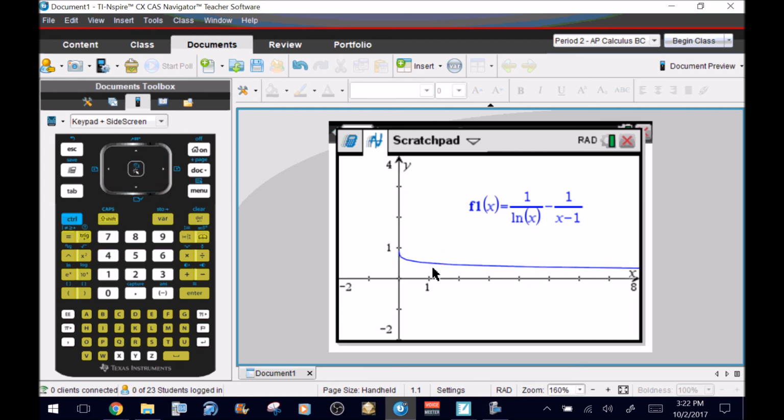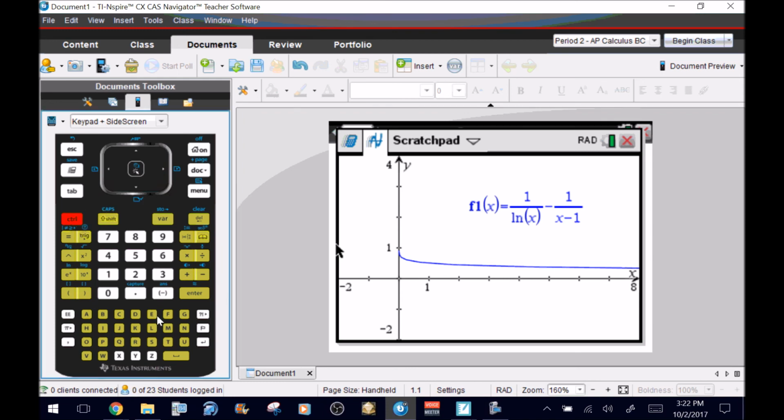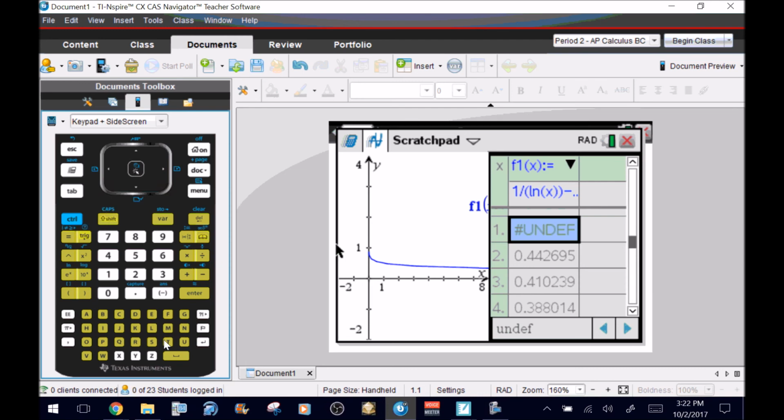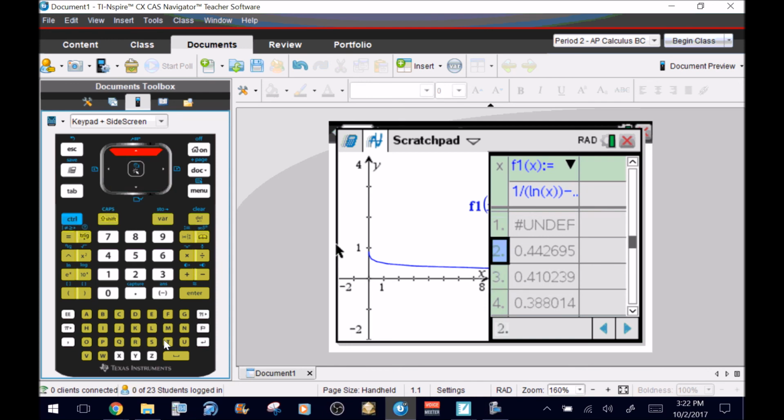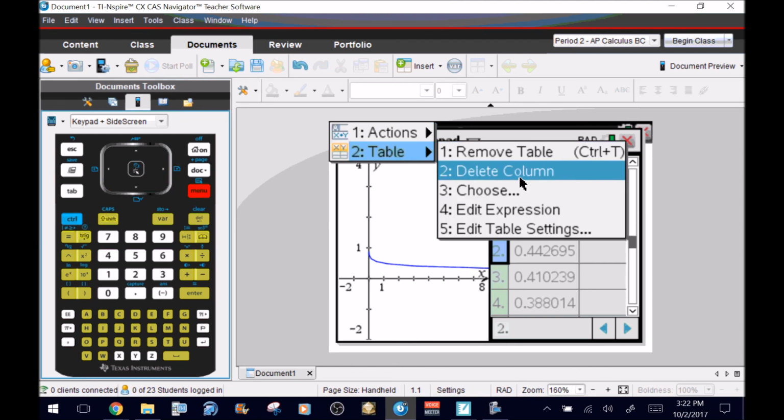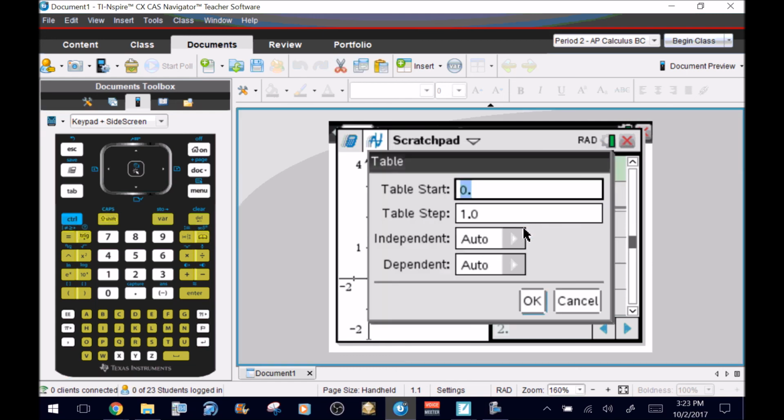One way I could demonstrate that is if I could call up a table, and I can look at my table where I have the x value of 1, we can certainly see that the y value is undefined. But if I wanted to get close to this 1 from the right side, I find that I'm limited with the Inspire's natural default settings. I can get close to 1, but only 2 would be the closest that I can get with the default settings. So if I just go into the table settings and edit them so that the independent variable is set to ask, then I have free reign to get as close to 1 from the right side as I wanted to. So remember the 2?